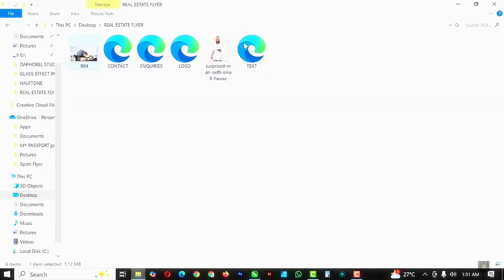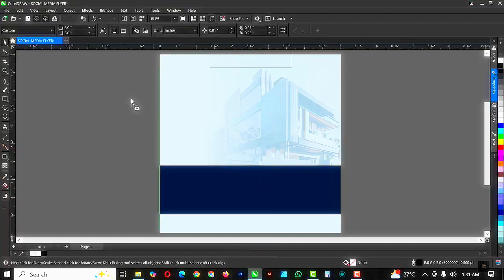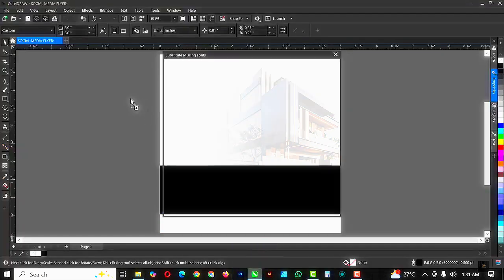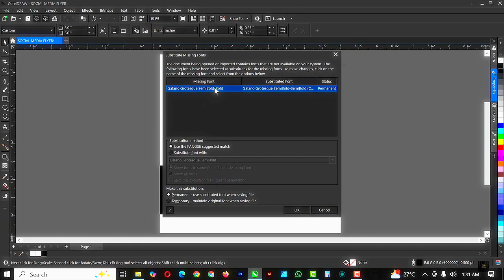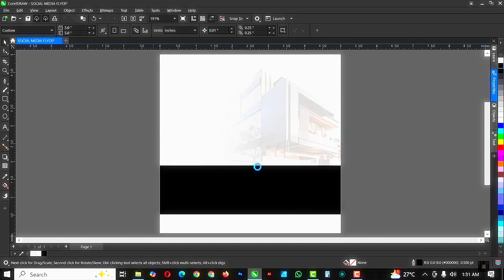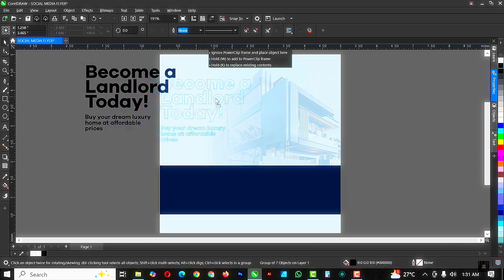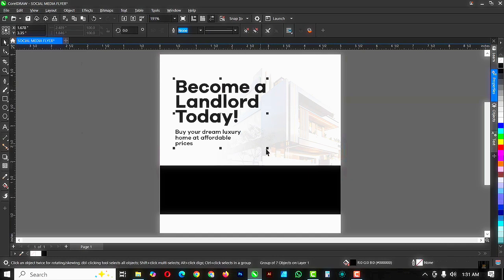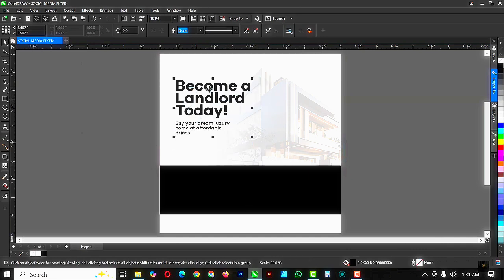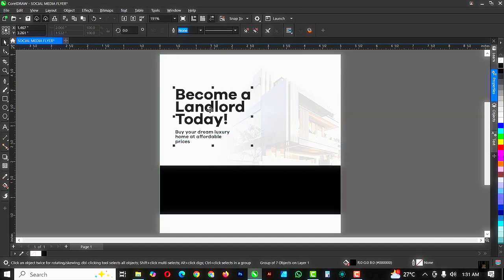Okay, so the next thing you want to do is simple. Bring in this text tool like this, drag and drop inside like this, and click OK. I've already typed this out. I took my time so we won't waste time designing this flyer for a very long period of time.